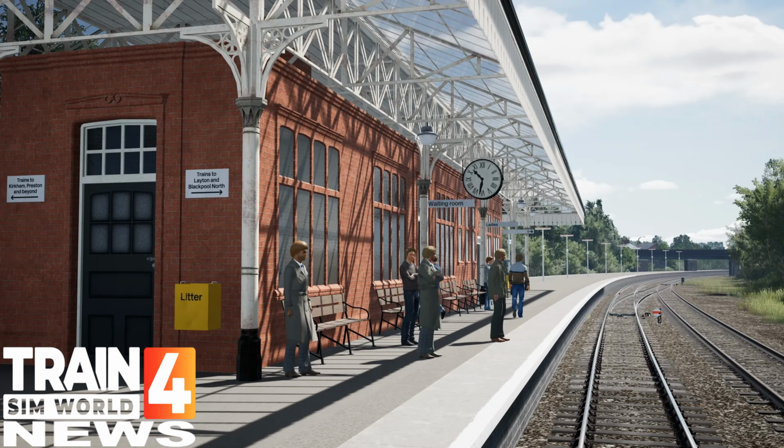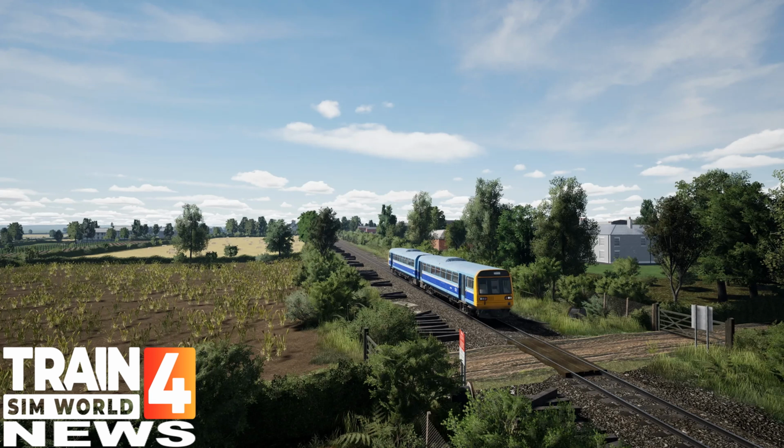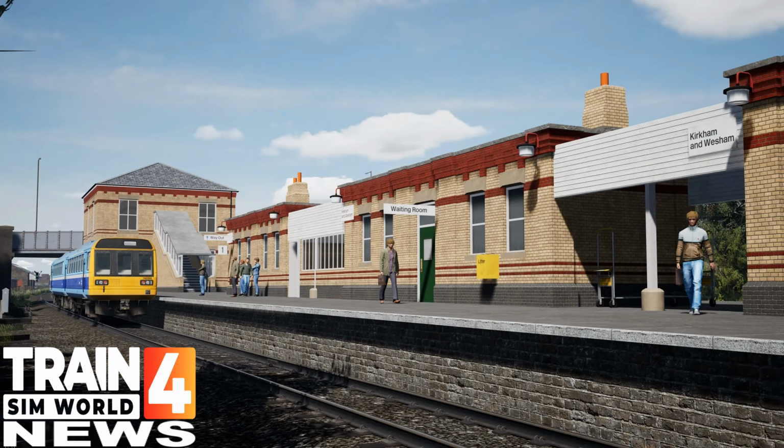designs and an interesting mix of conventional UK colour light and upper quadrant semaphore signalling in conjunction with single line and dual line operations. The route includes 16 detailed stations. These include Preston, which features the old mail bridge connection, and Blackpool North with its 8 platforms and a large array of semaphore signals, which is in stark contrast to the rundown Blackpool South.